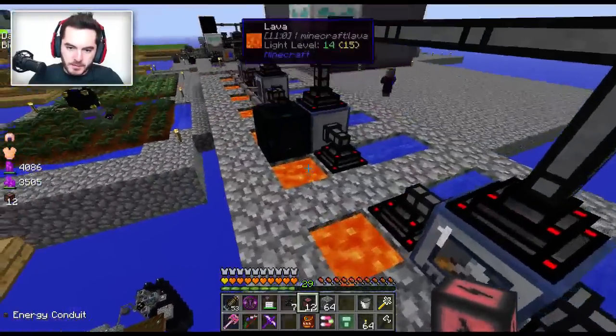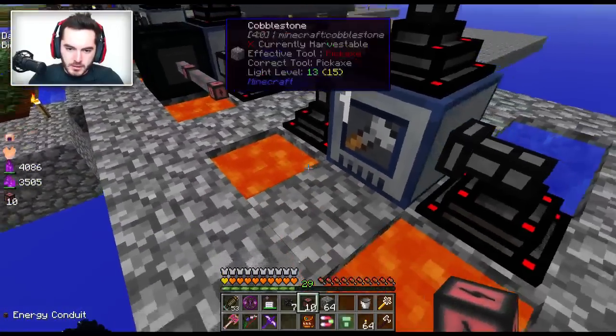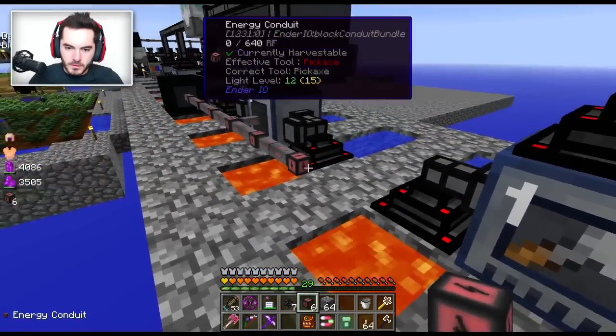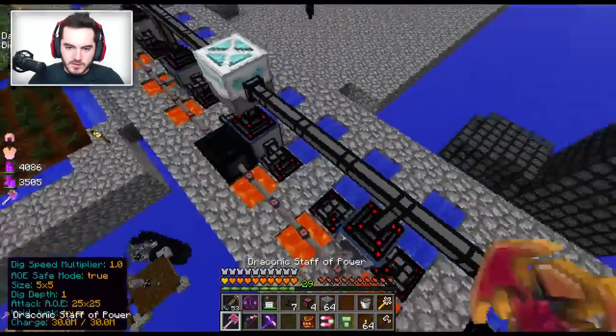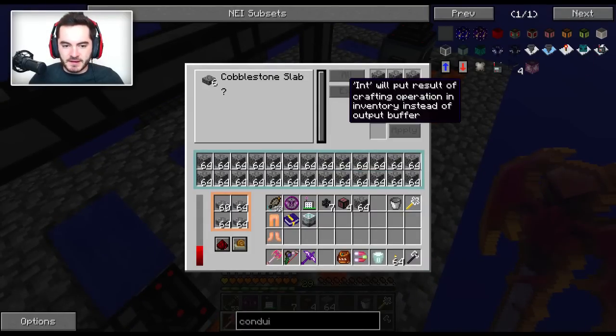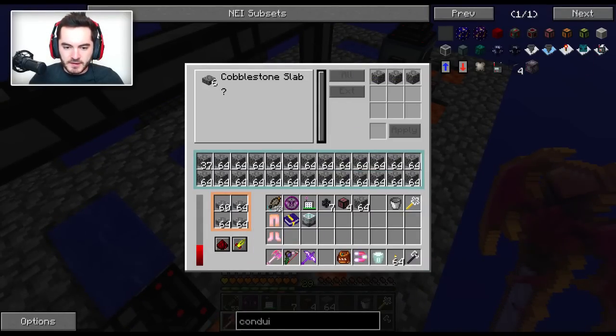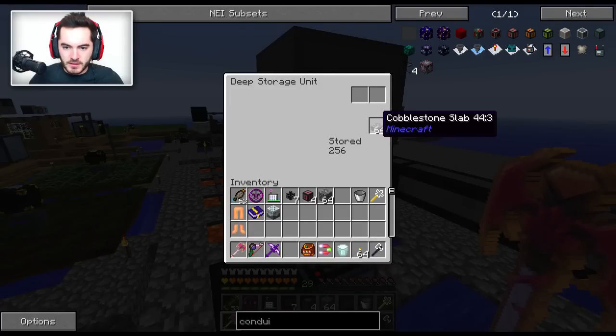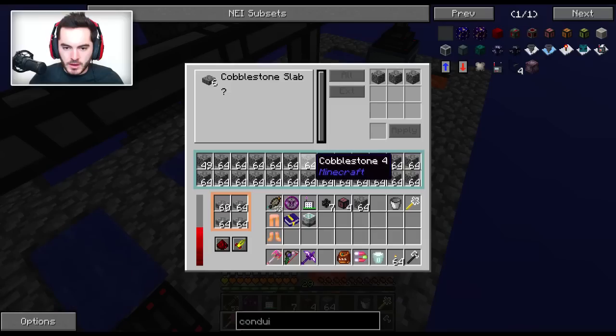Now let's power up the other side. Sweet, and you're good. Fantastic. So now this is on external. Very good, so that is actually piping stuff in. Store 256.